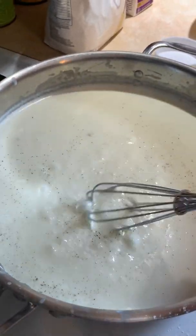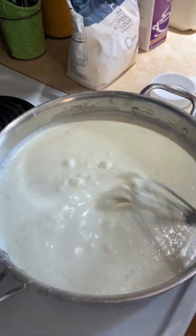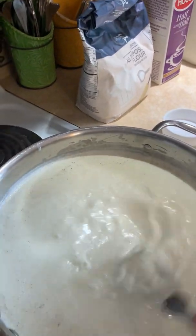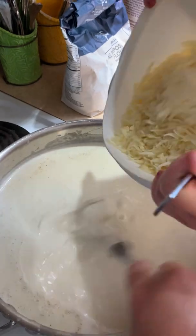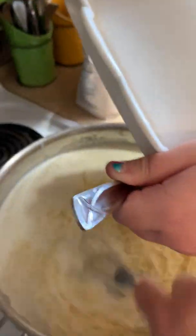All right, so now let me have the whisk and you get the cheese and start moving the cheese in. This is definitely getting thick. Thick and bubbly. Go ahead, honey. Put it over. You don't even have to use a spoon. You can just kind of dump it in. Just slow, right? Because you told me it splashes. Go ahead, honey.